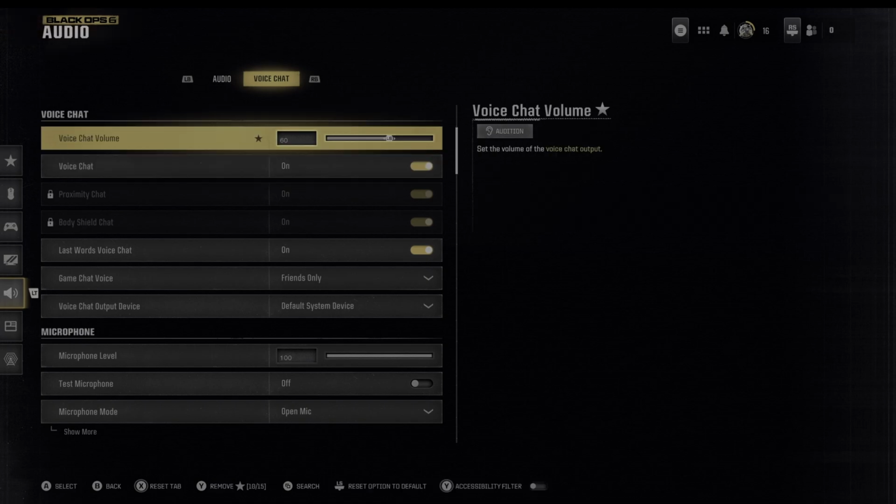Voice chat, I have it at 60. Some of my friends speak very loud. Some of them don't speak very loud at all. I do want to hear them, but I do also want to focus on the game, especially if you're the only one alive and everybody's telling you what to do, then it can get really hectic.